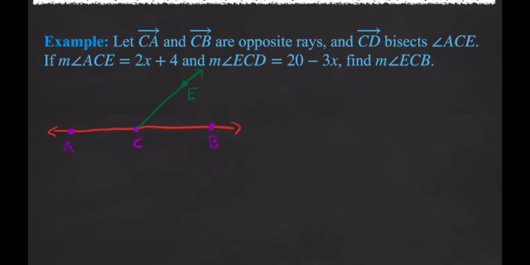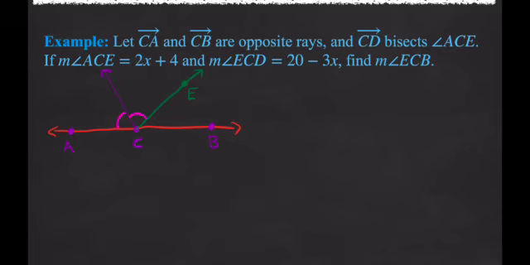We are also told that ray CD bisects this angle. Remember, to bisect an angle means to cut the measure in half. The bisector of a line segment cuts the length in half. The bisector of an angle cuts the measure in half. So we are going to end up cutting this so that it's approximately half. That looks to be about right. So we're going to say that this is congruent with this angle. So these two angles are congruent. Remember, we show congruence with the little arc.